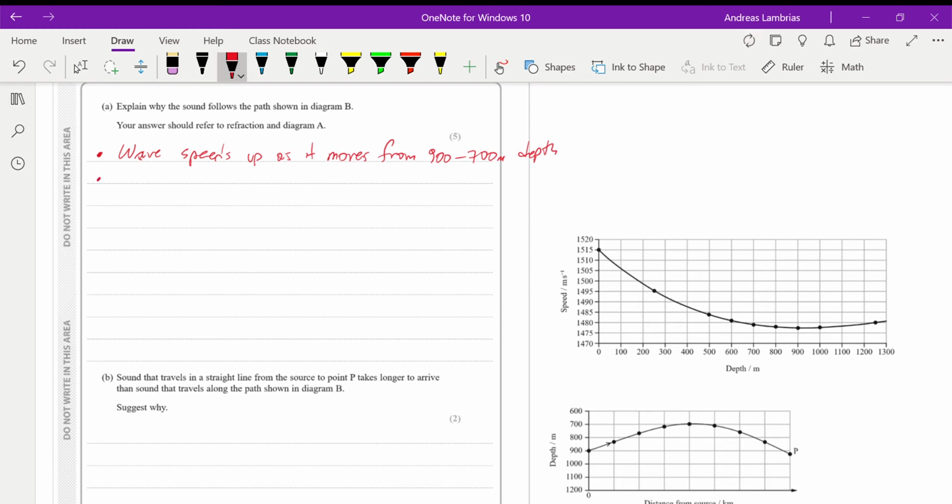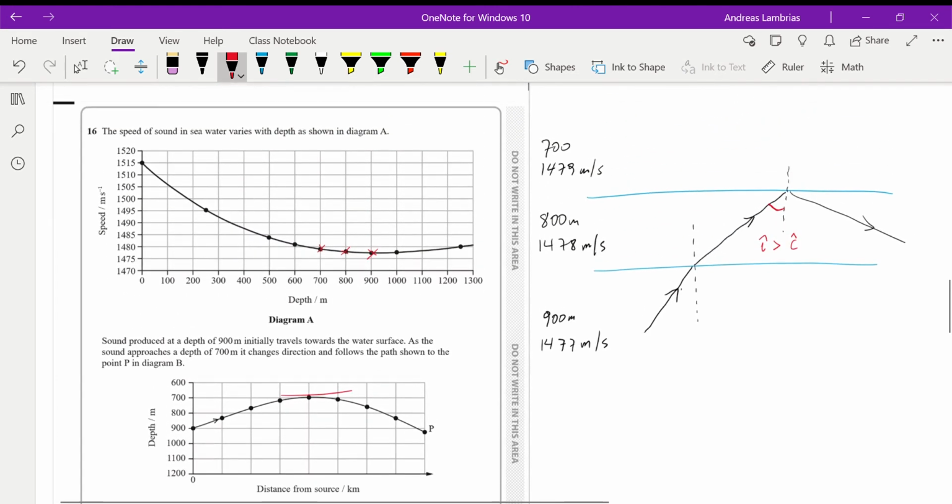And every time it changes speed, it's changing direction as well. Yeah, and you can see that it's slowly changing direction, because as you can see from the values that we have used before, the change in the speed is tiny. So the changes in direction will be tiny as well. That's why we have this kind of smooth curve in terms of changing direction.